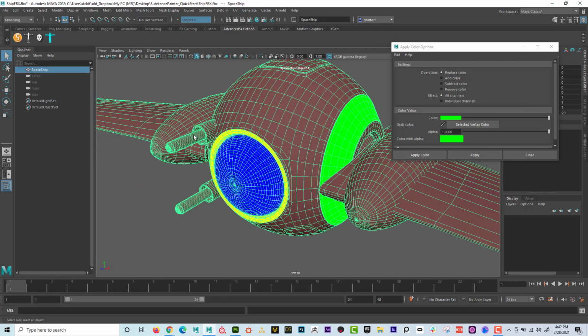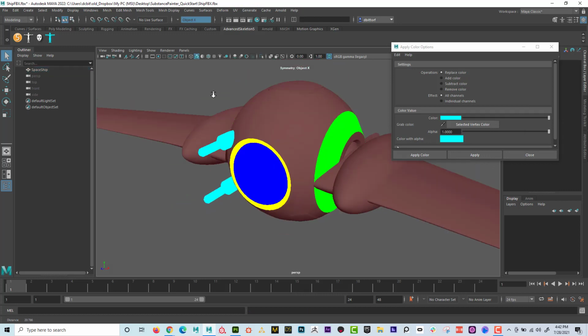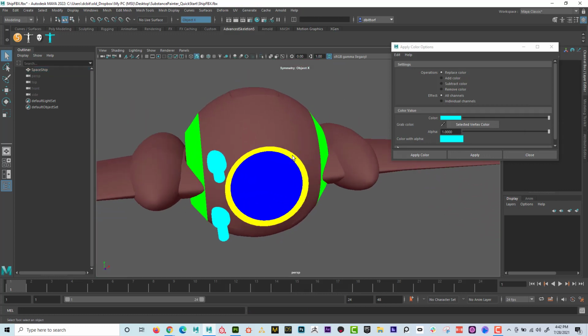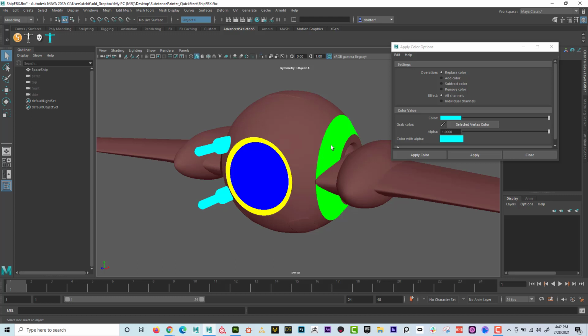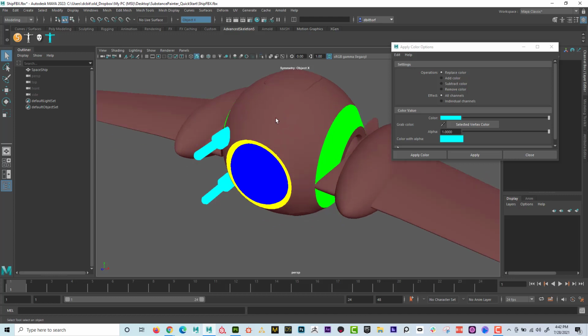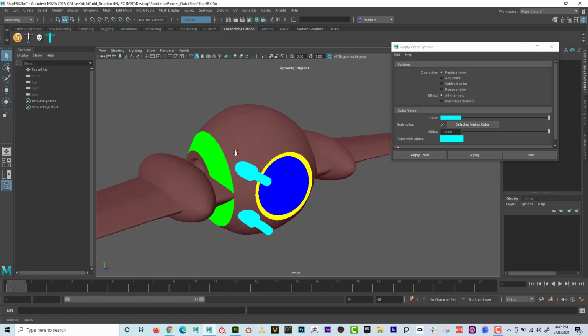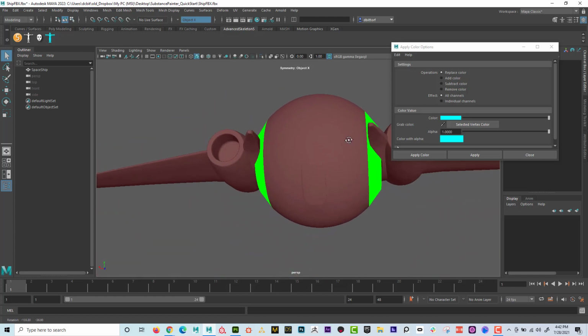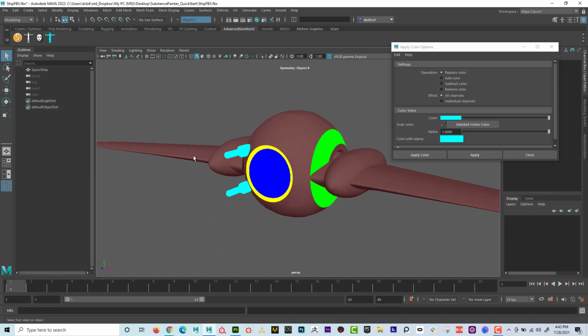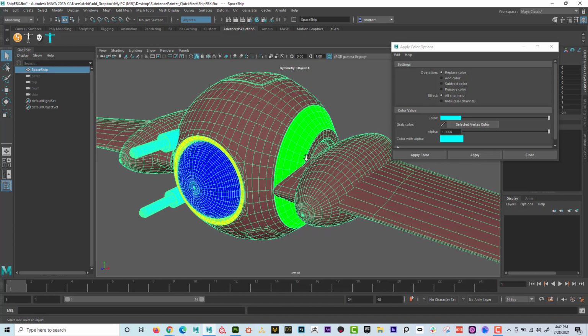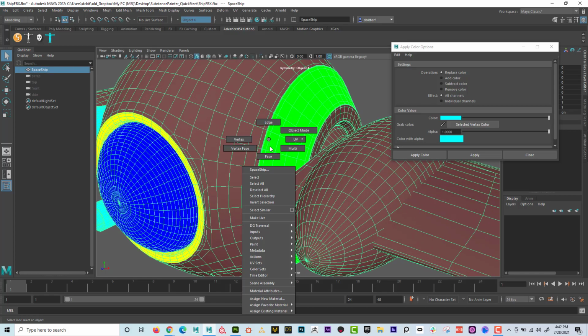Maybe I'll select these. If I go to face, double click, and then make this a different color yet. Once again, it's a different color than everything else. And what I'm saying is that, okay, this will be metal. This will be a different type of metal or any material. And this will be a different material than all the rest, okay? And that's how I have it divided now. And if we wanted more specific, we could do that later.